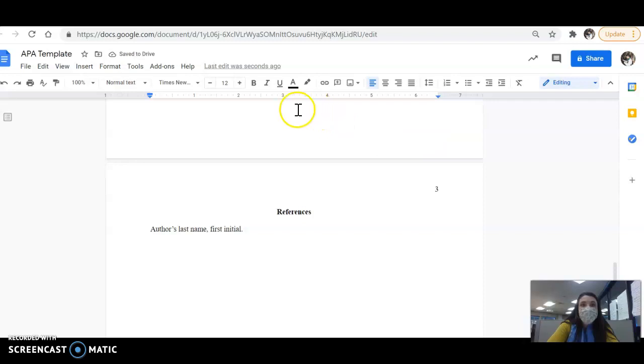Then we are going to italicize. Oh, I lied. Don't italicize anything. Then we need to put the date. So you're going to do a parenthesis, and you're going to start with the year something was published, and then a comma, space. Then you're going to put the month, and then the day. There is no comma between the month and the day. Then you'll put your end parentheses, and then a period, and then a space.